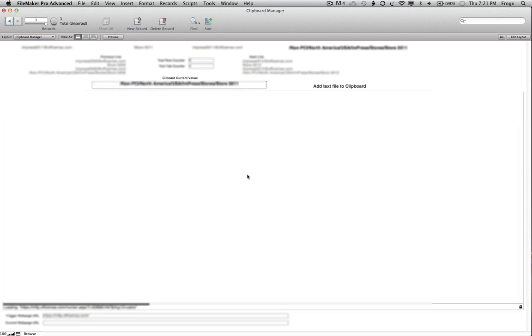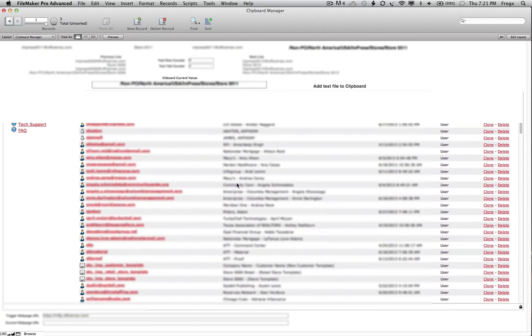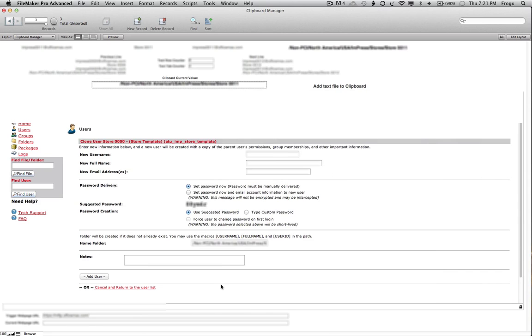I would go to users, and I will select the one that I want to clone. So here's the store one, and I'll use the clone feature. There we are at our clone page. Now I want to see what that current web URL was. So here's that current web URL that actually gets me to that web page. What I want to do is just copy this and paste it into my trigger web page now.